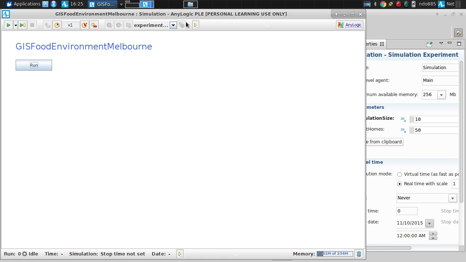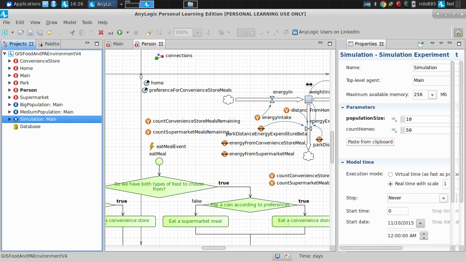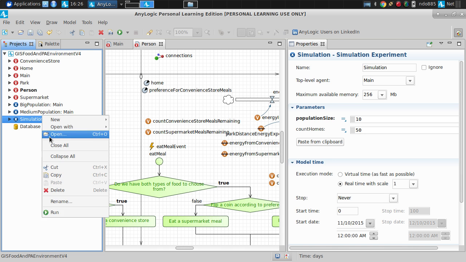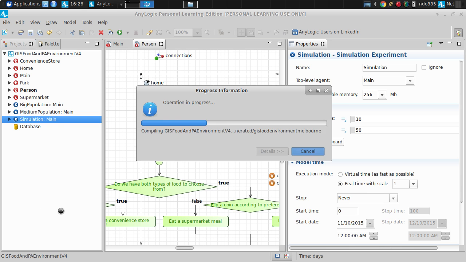So I will show that again in case any of you didn't catch that. Over here within the model, we see a depiction of the model components, and then down here in blue are successive experiments, simulations that depict scenarios for the model. We can right-click on one of them and choose Run to run that particular scenario.